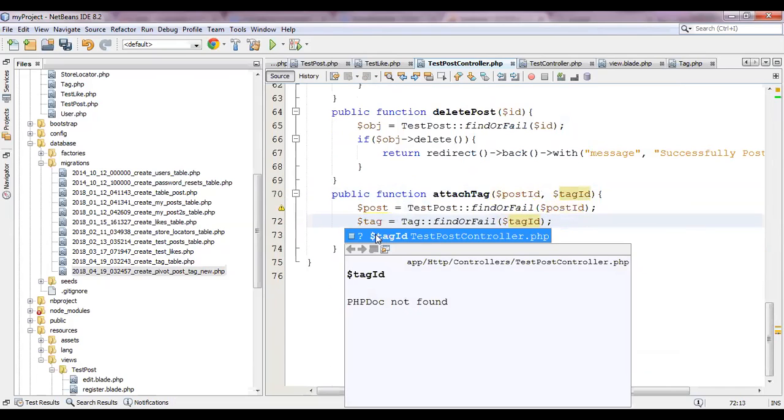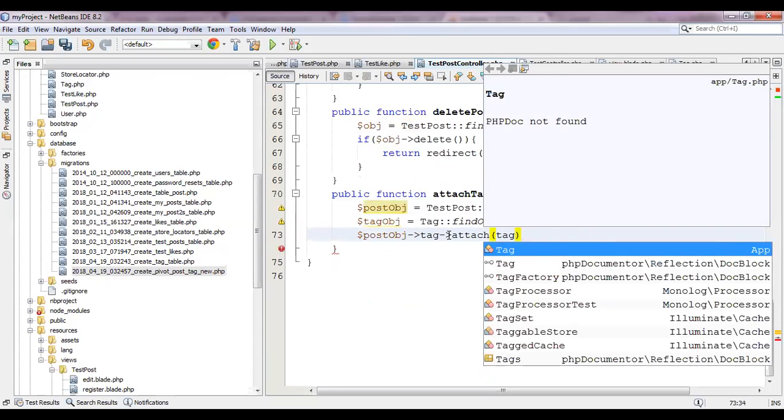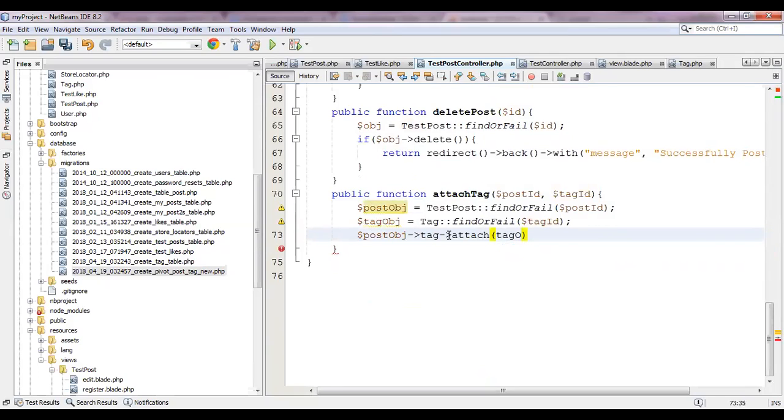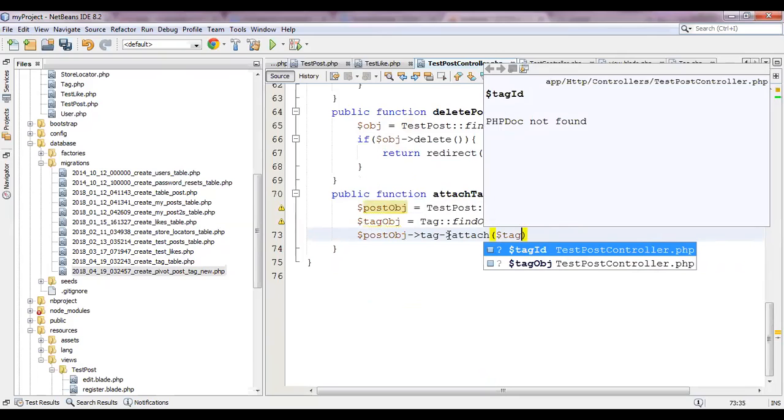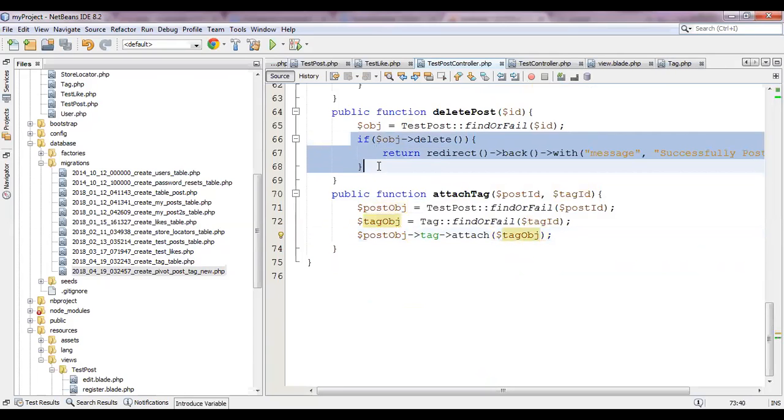Now I'll use dollar post and call the tag, because I created this function in the post model. Then I'll call the attach function and attach the dollar tag object.